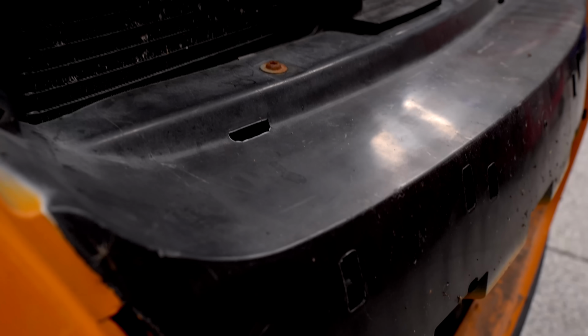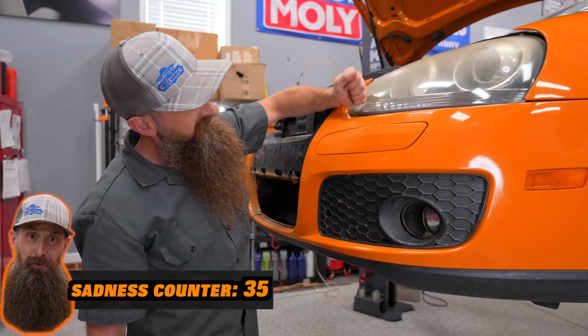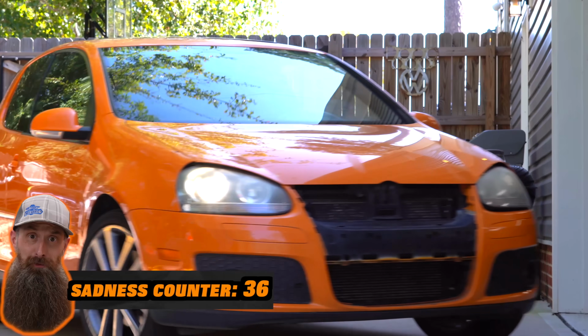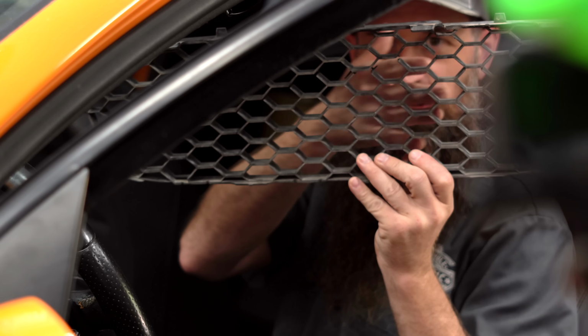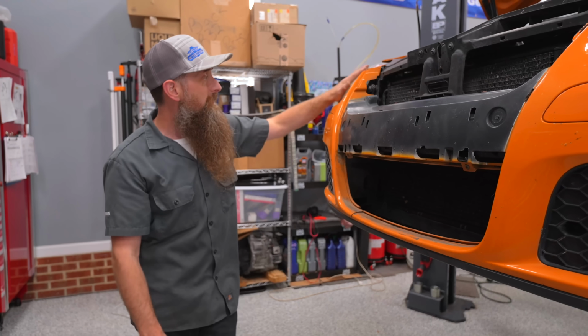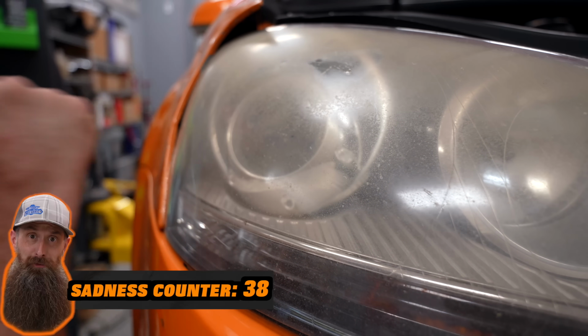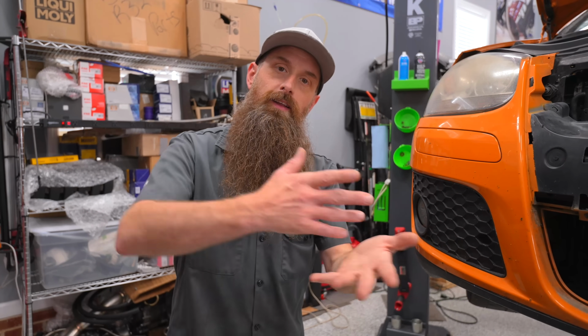The front end of this car is where a whole bunch of damage is located. The previous owner hit a deer and never fixed the car, so we're missing a fog light. This headlight is just, look at this, it's just... Not only is it barely attached, but the main headlight beam, it doesn't work. Our grille is missing. It actually did have the lower center grille when I got it, but I touched it and it fell and broke, so I just took it off. On this side, you can see the ring for the xenon just laying in the headlight. Basically, I drove for about 3.5 hours with just this fog light lighting my path.